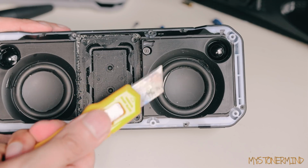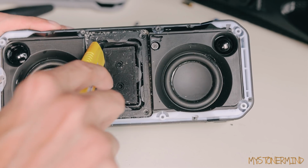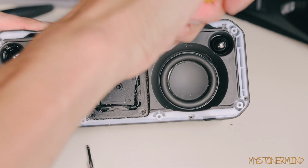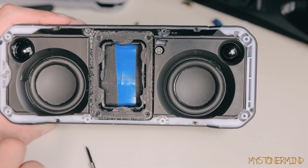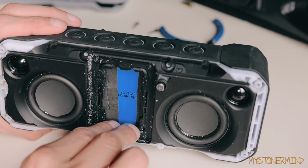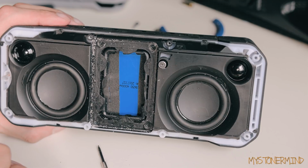Okay, maybe not with that much. Okay then, and slice we go. Slice, and slice, slice, slice, in we go. So as you can see, that right there is the battery pack. How do we get into this even more? I have absolutely no idea. I want to take out the drivers, but I can't get inside of it. And now somebody's ringing me on my phone.